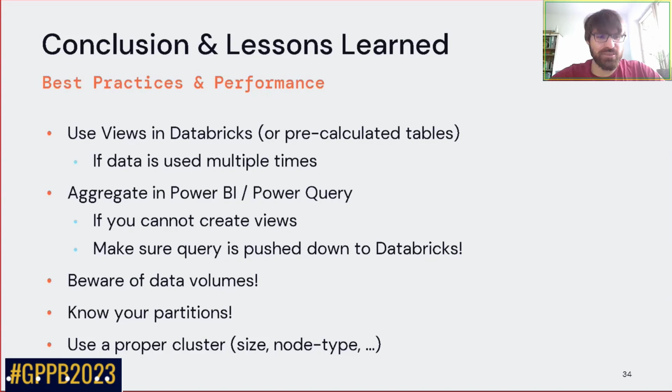If you decide to use Power Query for your transformations and processing, please make sure that the query, first of all, is pushed down to Databricks. You can check this if you go to the Spark UI and the SQL part and see what query actually is executed. And what you definitely want to achieve is that at least all the filters and projections are pushed down to Databricks so that no unnecessary data is transferred between Databricks and Power BI.